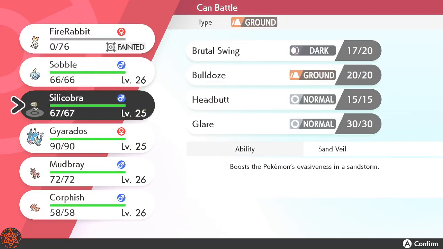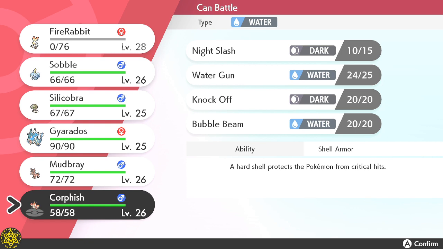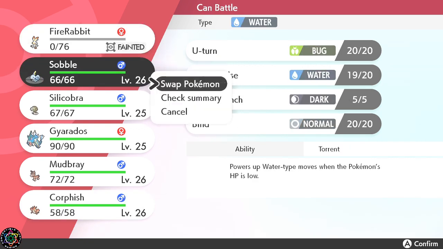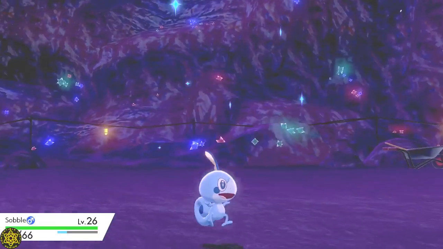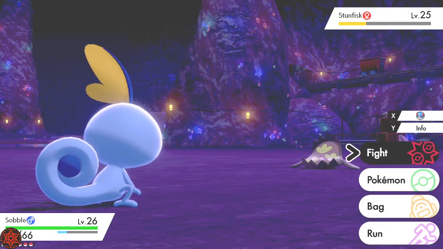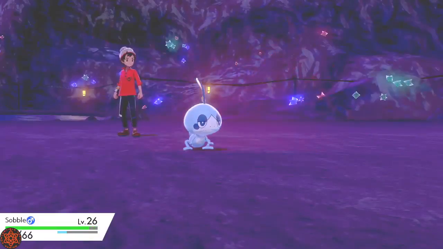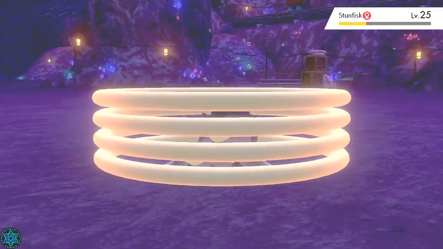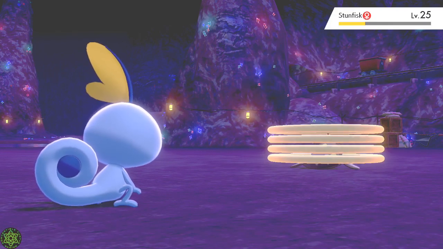Speaking of ground, let's see if there's anything in here that we can use that might not be the strongest move against him. Bind. So this is one of the reasons why I like Sobble on my other playthrough, because Bind is a very low damaging move that does some damage over time. It will tie up the Pokemon a bit, unless you get sucker punched in the face.